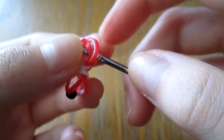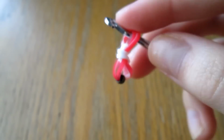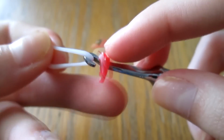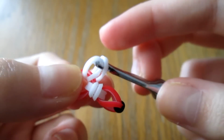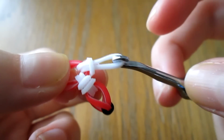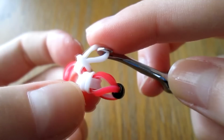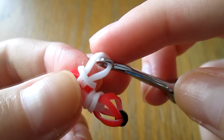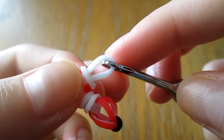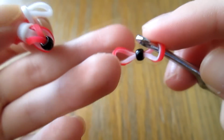And next, you're going to put your hook through this cap band again, pull the white through the cap band, pull the bottom band over the top. Make sure your knots are facing the same way too, like you have the tops of the knots on one side and the other side of the knots on the other side. And then you're going to place your beaded band on your hook.